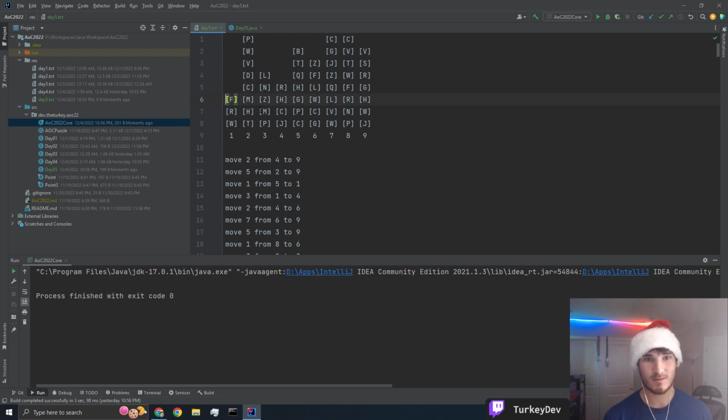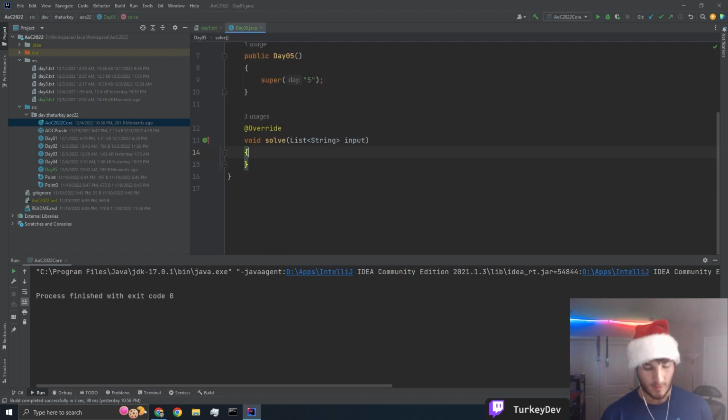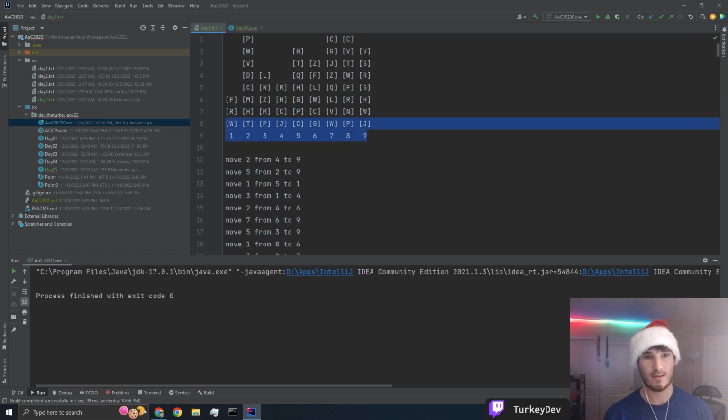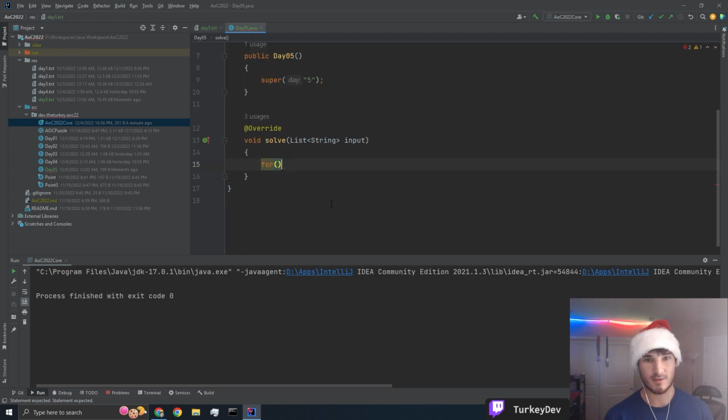Okay, so let's, one space. And then I'm trying to think of 3. All right, we're gonna first do these lines, so the first 8 lines. So for int i equals 0, while i is less than 8, i plus plus.